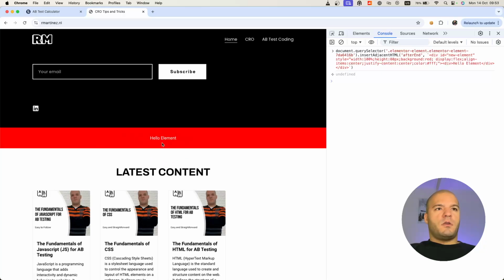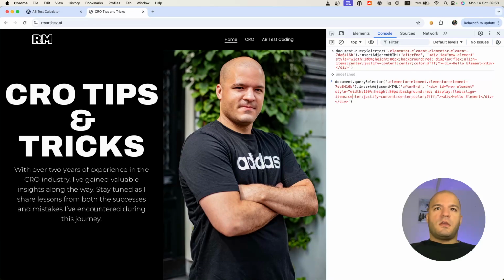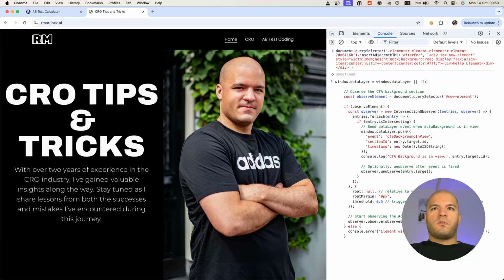So basically here I already showed you, I inserted the element there, and now I am using a technique which is an intersection observer. What an intersection observer does is basically just a little bit of JavaScript code which will intercept when an element is in view. So basically we can of course add some threshold, some flexibility to that as well. It can always be a little bit before, a little bit after, or right when the element is in view as well. You will see that you can adjust that over here.